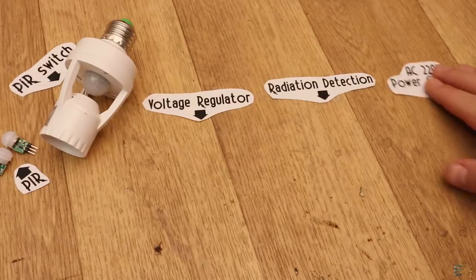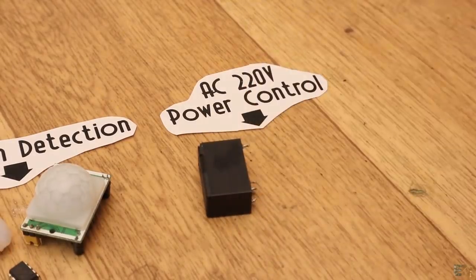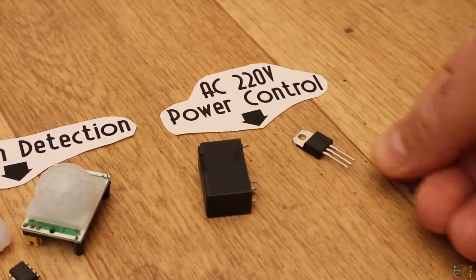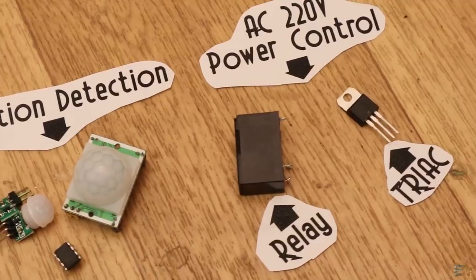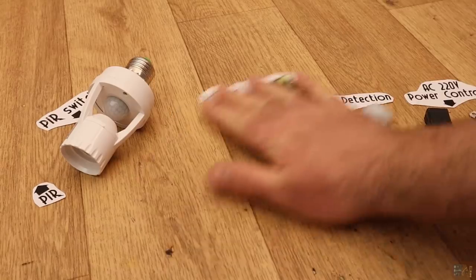Finally, the last part is the high voltage control of the power that will control the voltage applied to the light bulb. Okay, so how we can achieve all these parts? Let's first open this commercial module and see what we have inside.